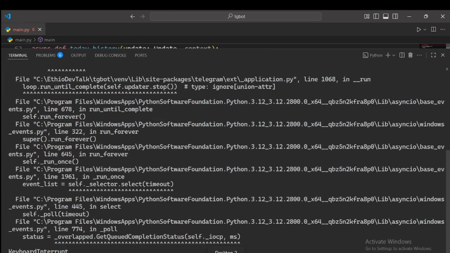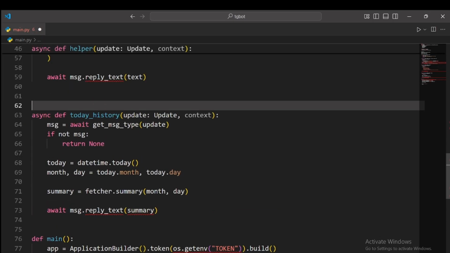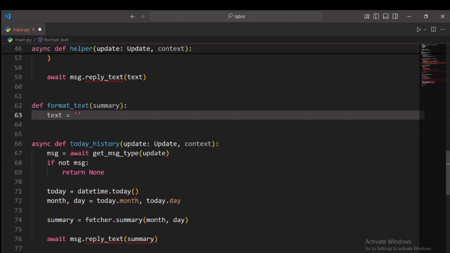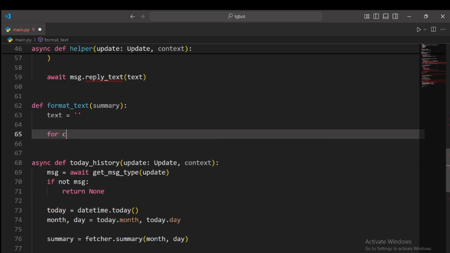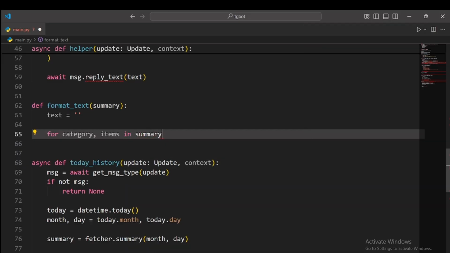So to fix this, I have to make another function here, define format text. This helper function helps me to make a good user experience. So text, and define a null text value here, then for category and items in summary dot items. So it's a dictionary, so I can access items.